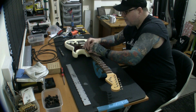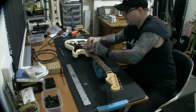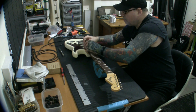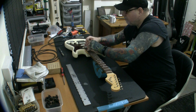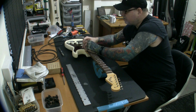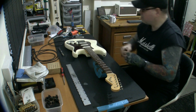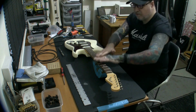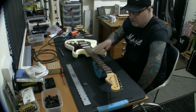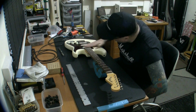Nick did say this needed a fret level. It actually doesn't. Those frets, my friends, seem to be spot on. There's not one high fret anywhere in any of the three positions on all of the frets. Voila, praise the Lord. There is nothing wrong with the frets on this. It doesn't need any fret work at all. That is absolutely brilliant. We will give it a little fret polish while we've got it.